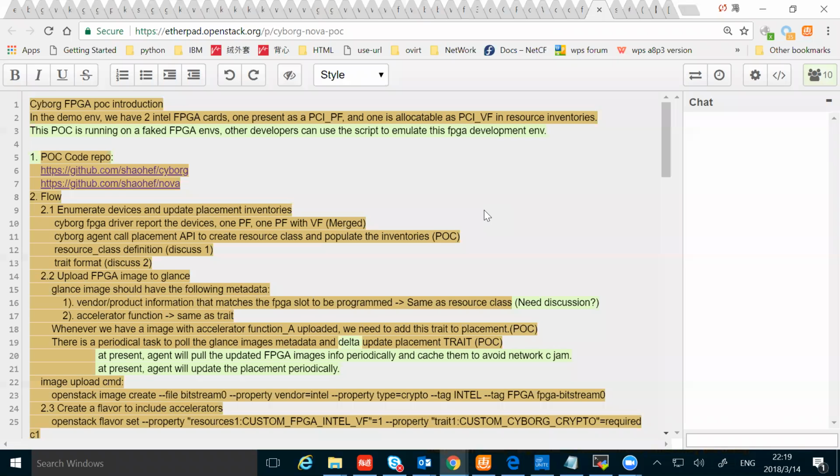On the EtherPad, there is a brief introduction of the POC. In that environment, we have two Intel FPGA cards, and one is presented as a PCI physical function, and the other one as a PCI virtual function in the placement resource inventories. And this POC is running on emulated FPGA environments.